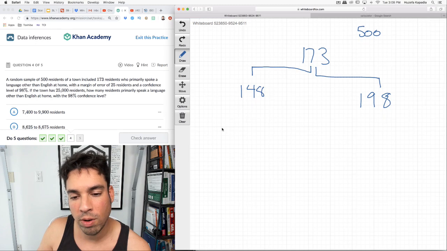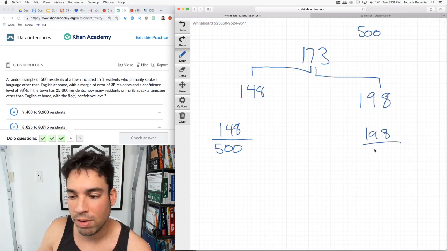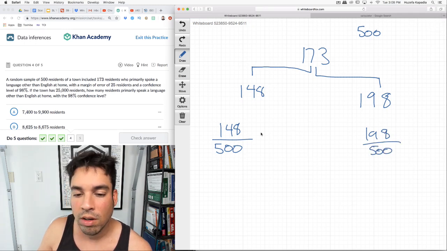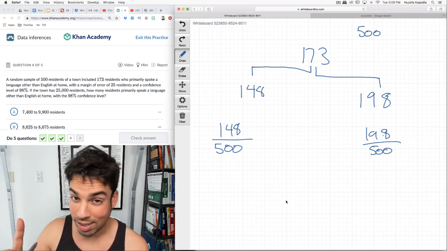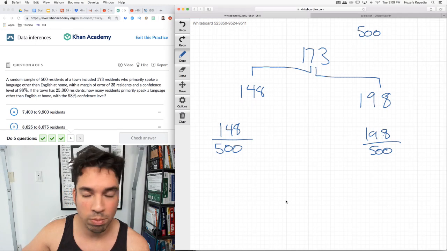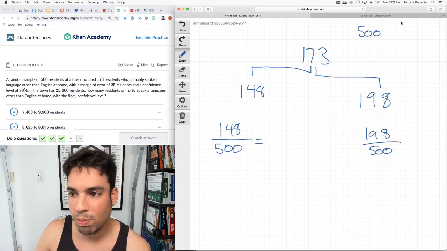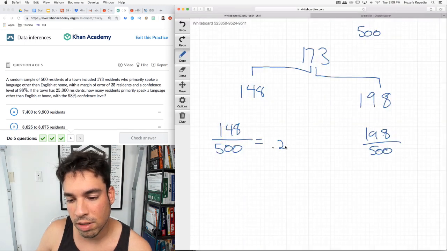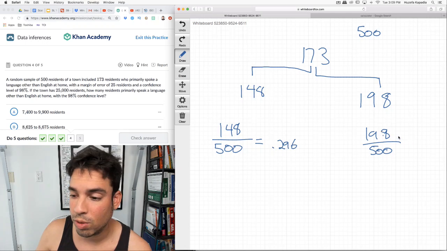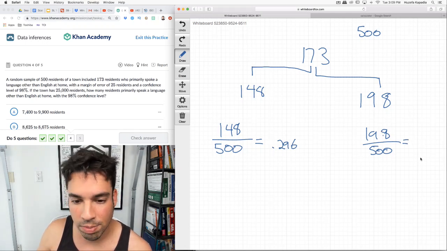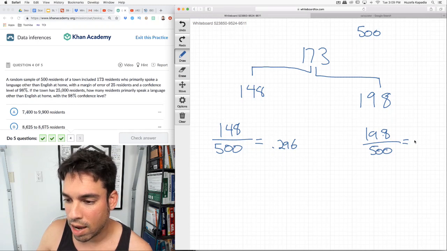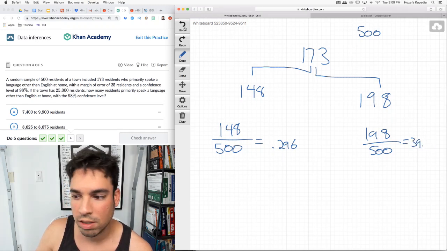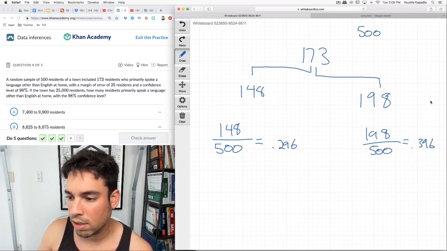So we're going to calculate the equivalent. So 148 out of 500 at the bottom value, and 198 out of 500 at the top value. Whatever these amount to as percentages, actually decimals is better in this case, we take the same decimal or percent equivalent of the 25,000. So watch, this will be pretty straightforward. 148 divided by 500 is 0.296, right? And this is really 29.6%, but we don't need to convert it to the percentage. And then 198, I can do this mentally. This is 0.396, sorry. Let's double check 198.